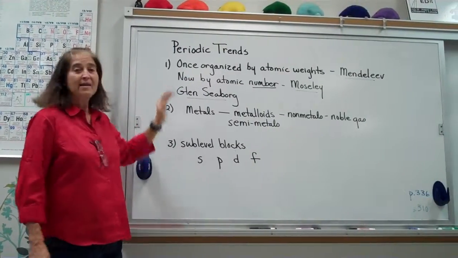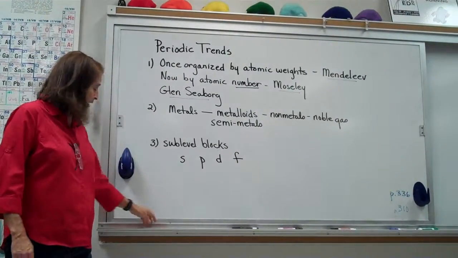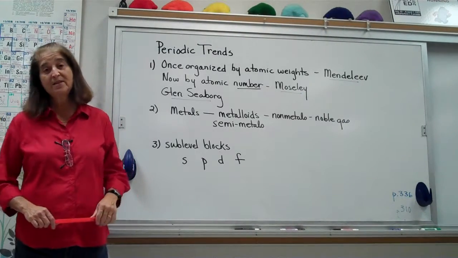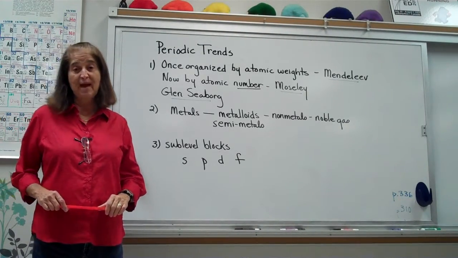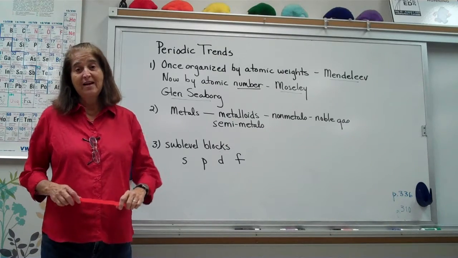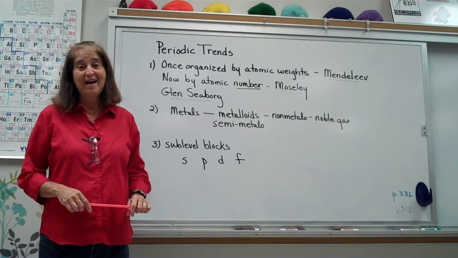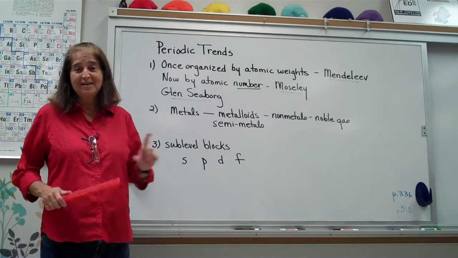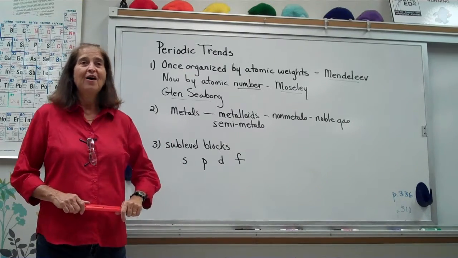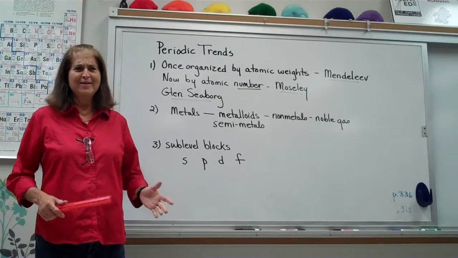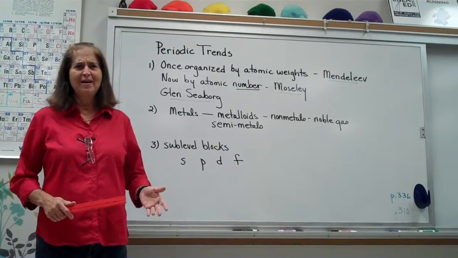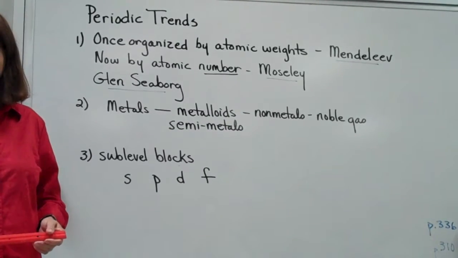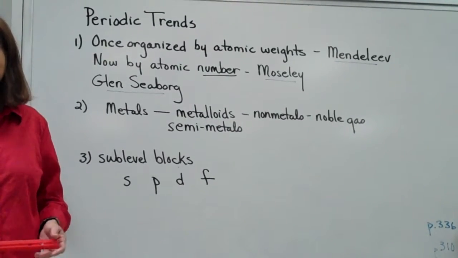The first one is how the periodic table is organized. When the periodic table was first organized, it was done by atomic mass by Dmitri Mendeleev. Kind of an interesting guy, and if you're using the Zumdahl textbook, it's got some nice little footnotes on Mendeleev. For example, that he took a hot air balloon ride back in the 1860s, 1870s, so that he could view an eclipse of the sun.